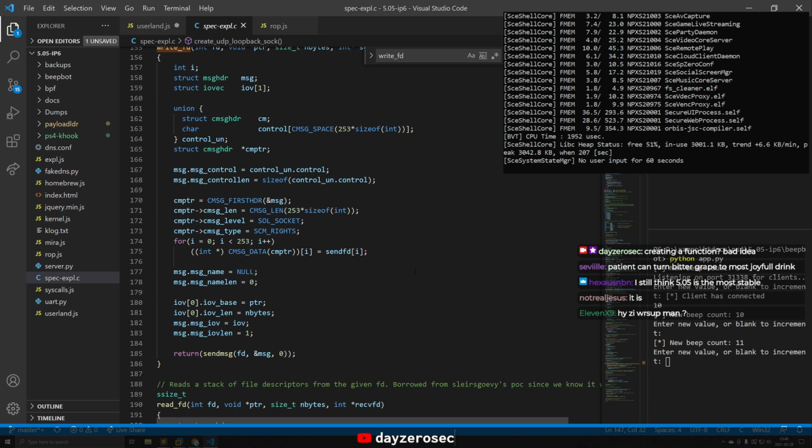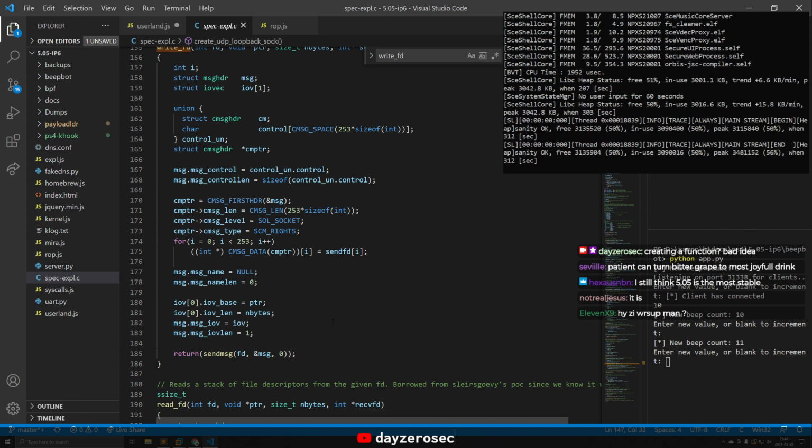And then after that comes your auxiliary data buffer. So whatever type you chose, that's where you put the data that's relevant to that. So what we're doing is we're creating a control message, setting up the header, and then we're writing our stack of file descriptors into the cmsg data. And then we're firing that into the kernel by sending it on the TCP socket pair that we have an overlap on using sendmsg.